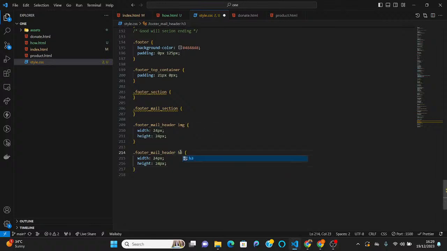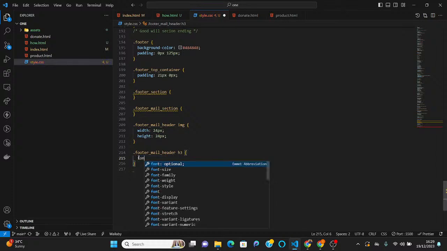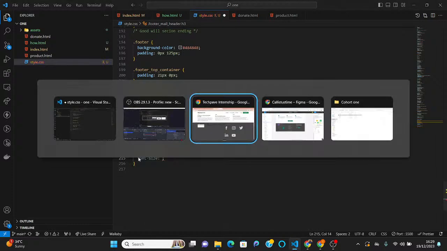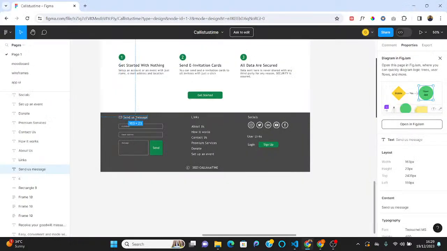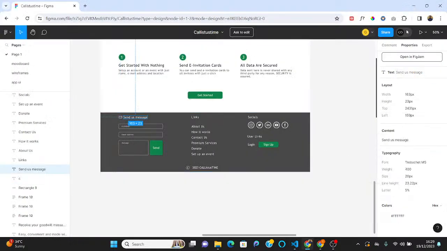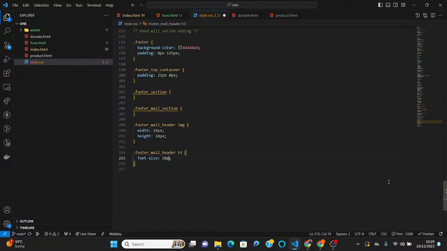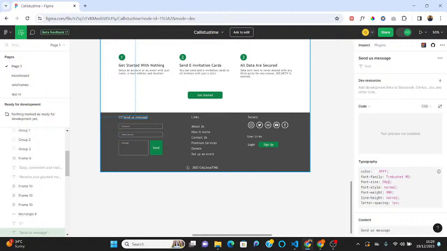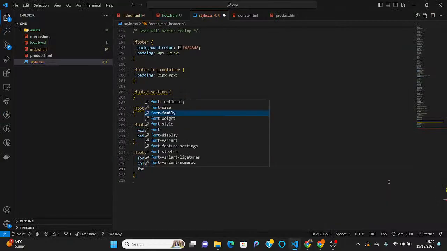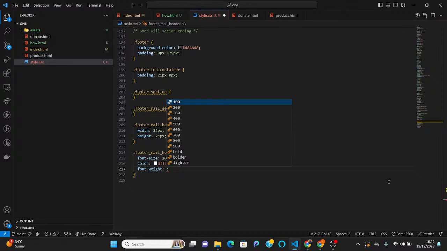So the H3 is a text, so I will have to use font size. But let me go and see what is on our Figma. Let me click on this. So white color, font size 20 pixel. We have color white. So font weight. Now, if you notice very well, I've been consistent in using font size and font weight.